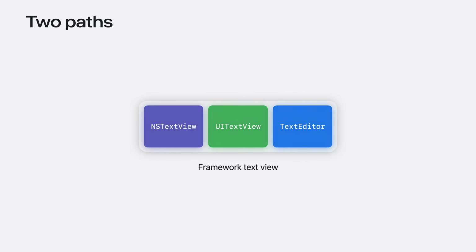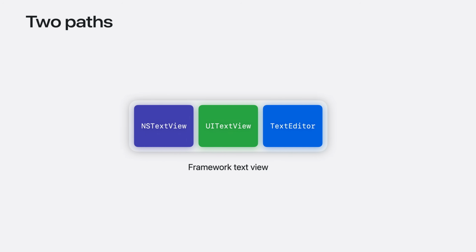If you're building a text editing experience on Apple platforms, you have two paths. The first path is to use the framework text view. That's NSTextView in AppKit, UITextView in UIKit, and Text Editor in SwiftUI. With these, you get an incredible amount for free: text input, selection, accessibility, undo and redo, dictation, inline predictions, and more. These text views use TextKit internally, but that internal implementation is mostly hidden. You have limited ability to customize how the text is drawn or how the viewport manages its visual elements.